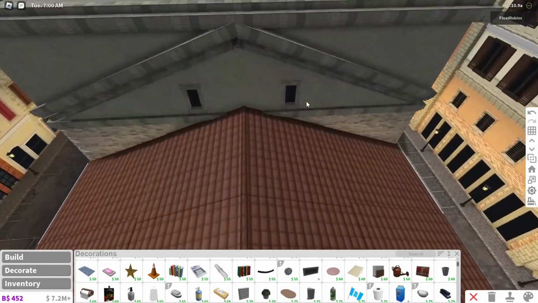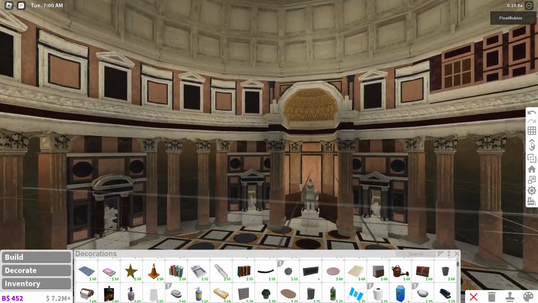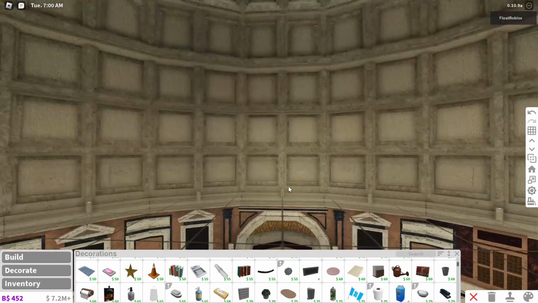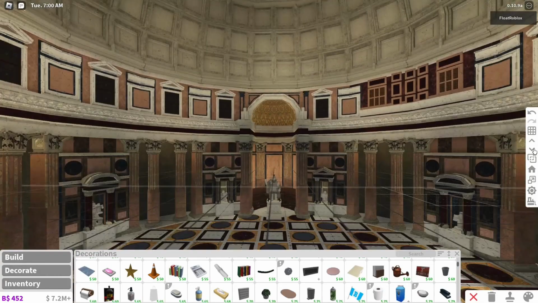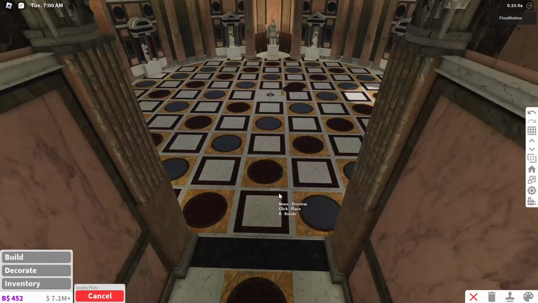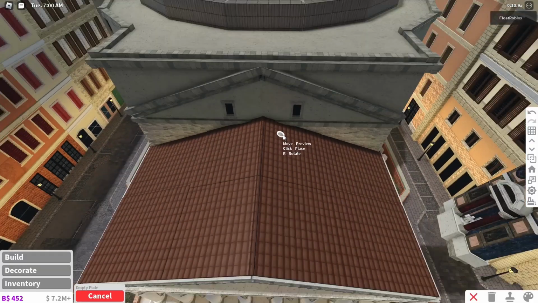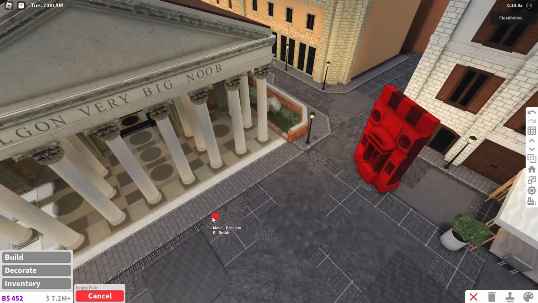It's mainly because this roof is modules. Like these parts are just one thing cloned again and again. Oh, this is a pillar. So like this pillar, it's just cloned all around.